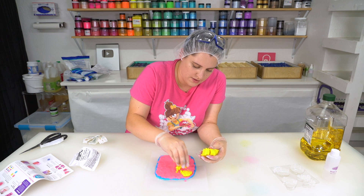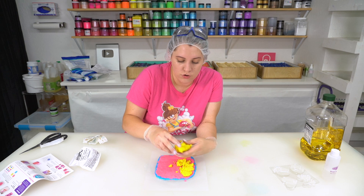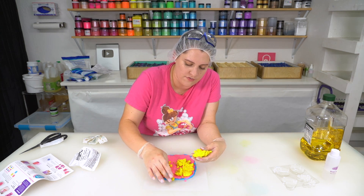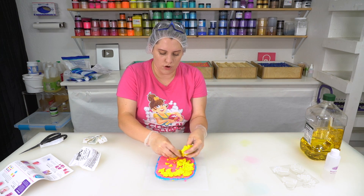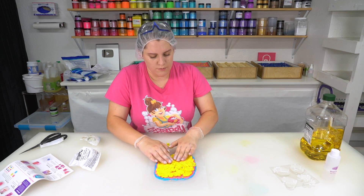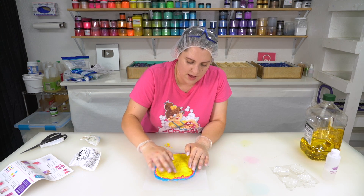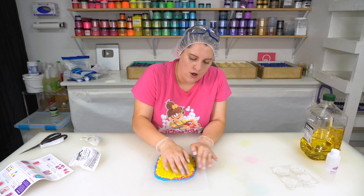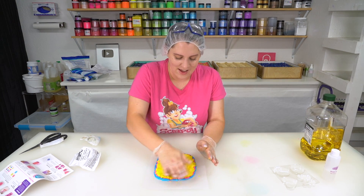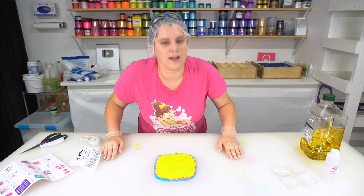I'm kind of impressed by the texture. Bubble bar texture is hard to nail — it can very easily be too wet or too dry. I don't know how Lush does it. They always get the perfect consistency and their bars harden up so much. If you have a rolling pin, use it. These are the types of projects that make me glad I don't live stream — but with the power of movie editing you'll only be here a few seconds. Now, it's time to roll.